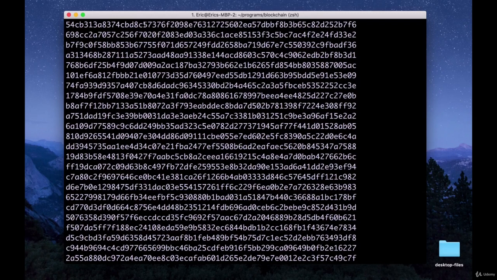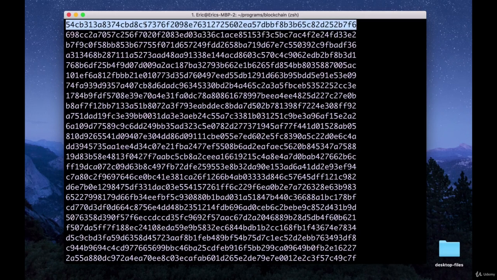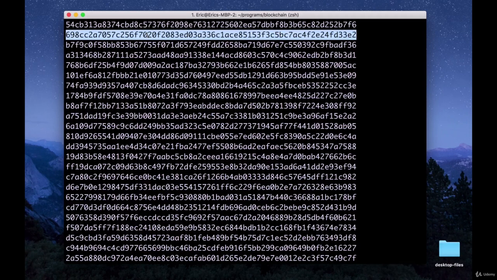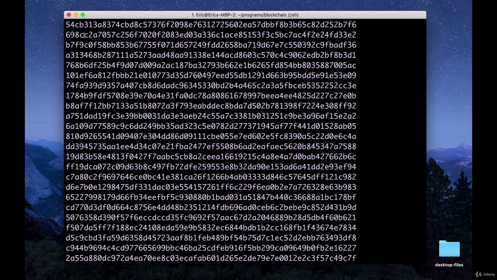So basically, what is happening here is we are starting all the way up at the beginning, and we are generating this hash from our current block data, the previous block's hash, and a nonce of value 0. Then for the next hash, we are incrementing our nonce by 1. So it's all the same data, but our nonce is now the value 1. As we can see, this hash does not have 4 zeros, so it's not a valid hash that we are looking for. So we increment our nonce to the value 2 and we try again.